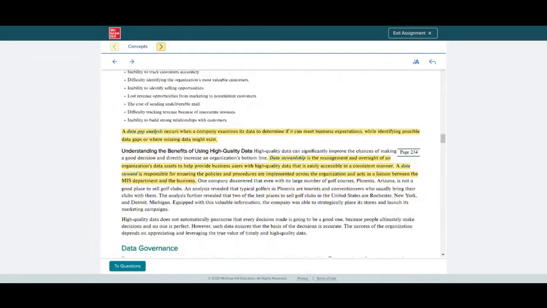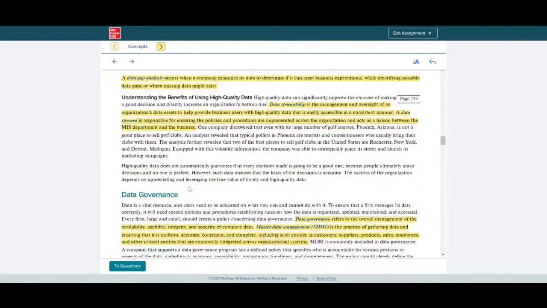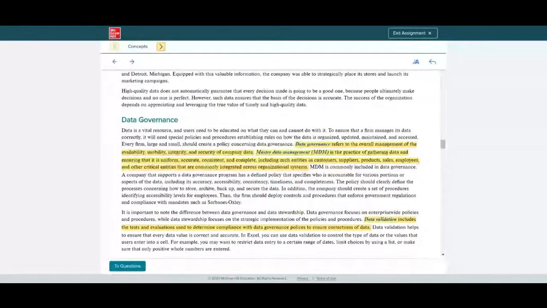And then we have some of the benefits of doing that. So it's basically the opposite of that. So look at that. The other concept is governance. We talked about data governance, and this is helping you to make sure that data governance refers to the overall management of the availability. So your data is available. So you have a system that you have set in place to make sure that your data is available.